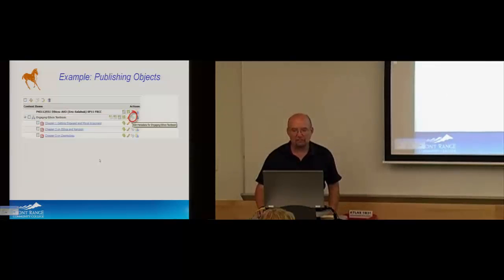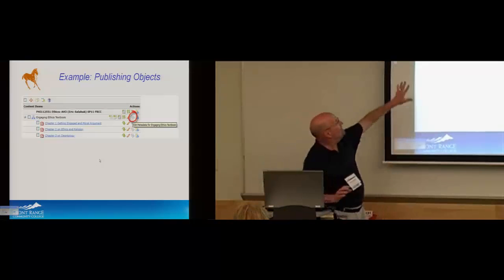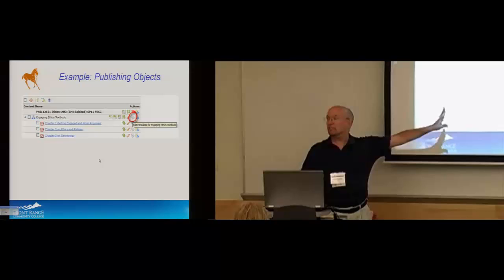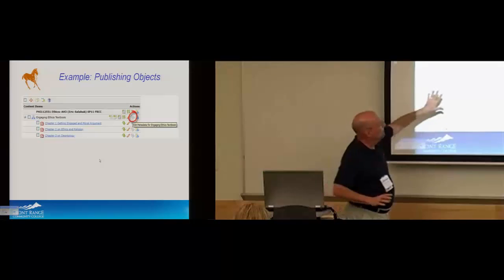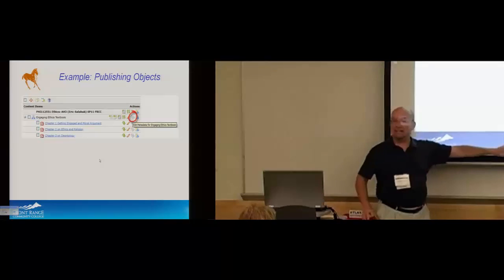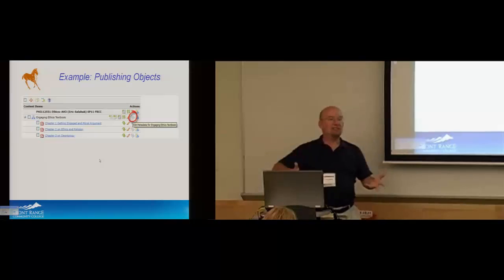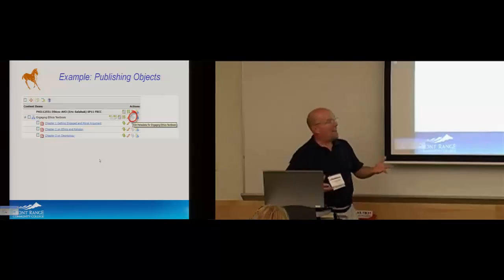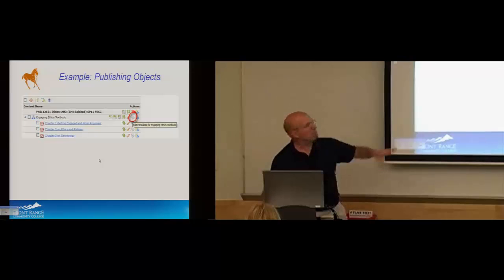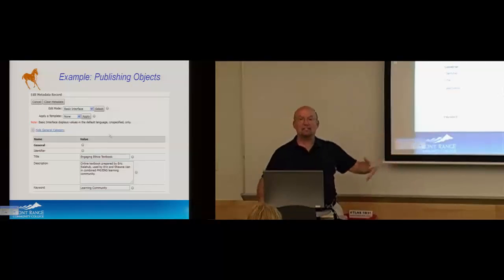Publishing objects is fairly straightforward. If I get into content, if the privileges are turned on, I've got the ability to edit the metadata about an object, which is simply adding the categorizing kind of data about it and publishing it. If I click on Edit Metadata, which I've got highlighted here, it comes up with a window that lets me type in the title, the description, all those kinds of things that we might use.